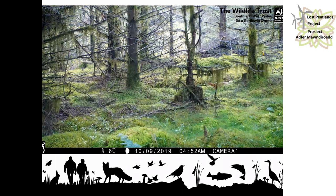And it's easy to assume that this is where red squirrels want to be, and this is the habitat of red squirrels. But it's a very difficult one because, as I was saying earlier, the best habitat for red squirrels is a broadleaf forest, but those are full of grey squirrels. So for conservation for red squirrels, you kind of have to make the habitat not very good for squirrels, because as soon as it's a good squirrel habitat, you've just got grey squirrels there. So it's a very difficult balancing act, trying to get things right.